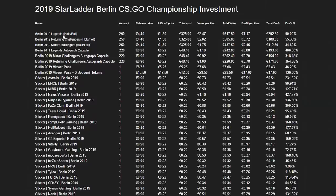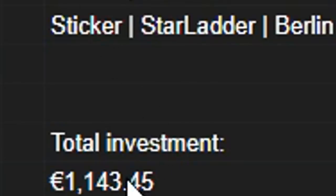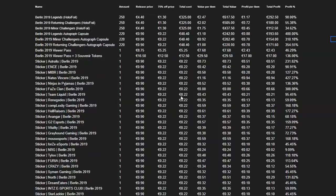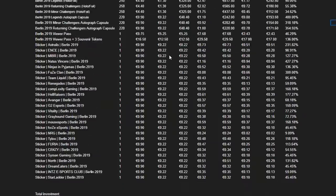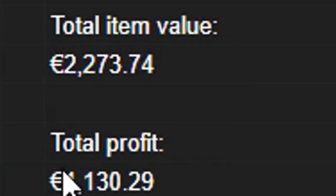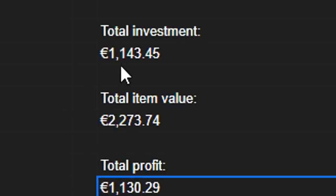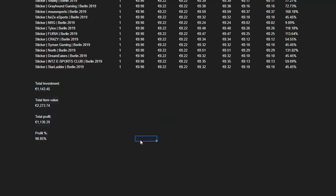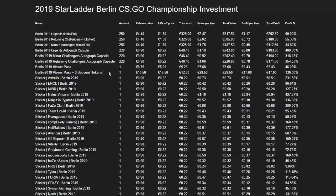Here are the final numbers for the Berlin 2019 investment — you can see all of the items that I bought, the price I bought them for, and what they're worth now. In total I invested 1,143 euro, and now it's worth 2,273 — just in nine months. These prices might not be super updated since I did this list last week, and it doesn't account for the Steam fee, but it gives a rough estimate. The profit is a total of 1,130 euro — that's almost exactly the amount I invested. So in nine months you've almost doubled your money with sticker capsules. Overall this was very good; I didn't think it would do this well since it's been so little time, and so many people bought these Berlin capsules.